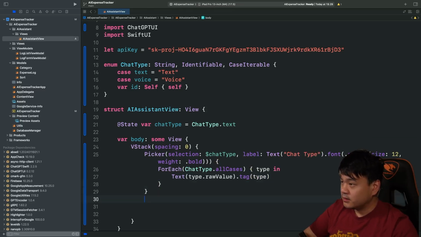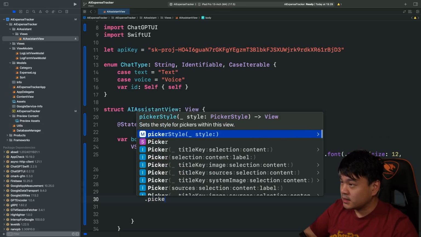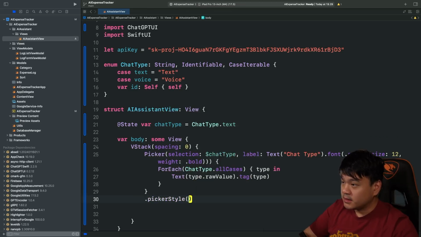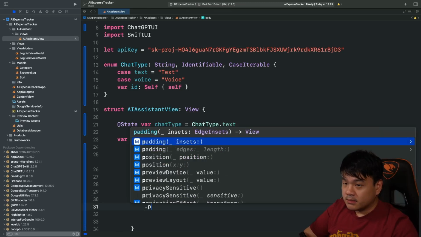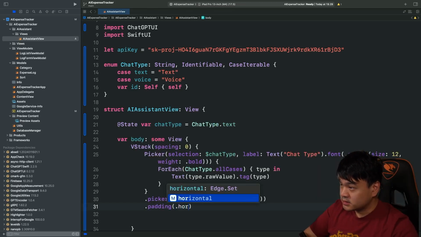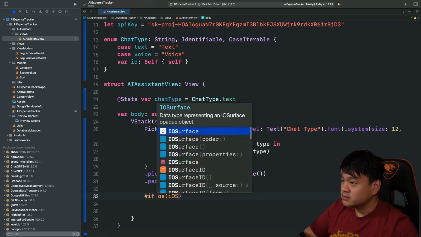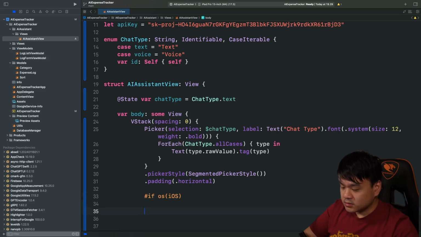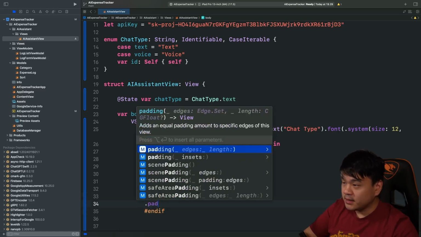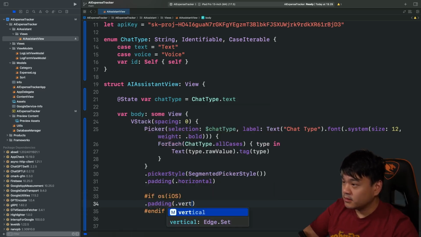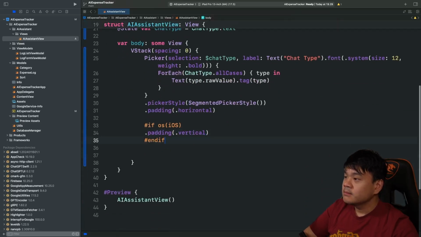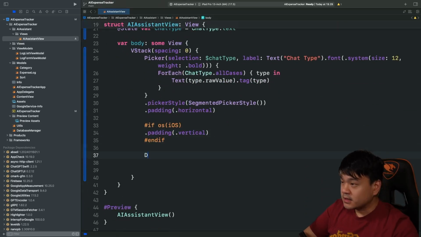Now let's also set the picker style, segmented picker style. Set the padding, add a horizontal padding. And for iOS, we're also going to add an additional vertical padding only for the iOS target, and let's add a divider.